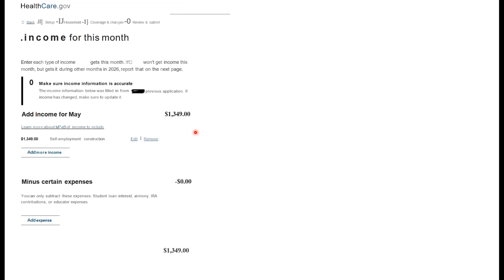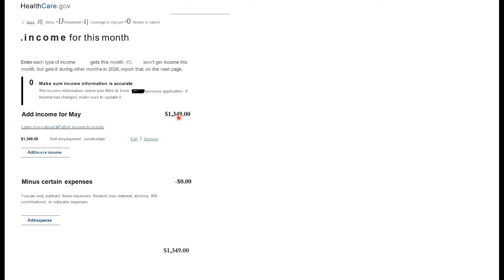You need to verify that. By now, if you have a job, you know based on your stub how much you're receiving a month. Multiply that times 12. So your monthly income should be this.